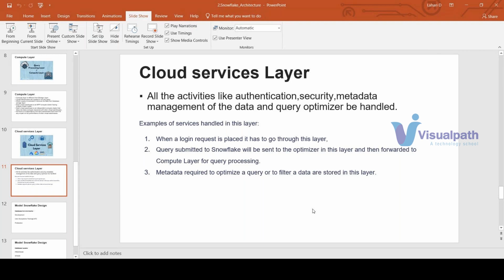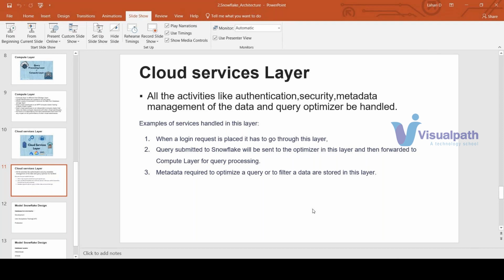I understood your question. Suppose I change the query, will it get the data from the cache or not? Is it the same question? Yes, now I want to add one more field along with the ID and name. I am changing the query definition. Just ignore the materialized view. So the first time you run select employee id, employee name from table, it will go directly to the database storage layer and get the information. While getting the information, it will cache the data in the virtual warehouse layer and also in the cloud services layer.